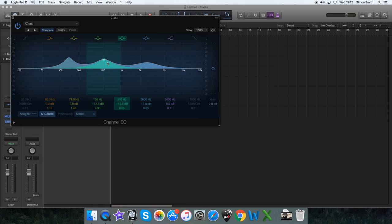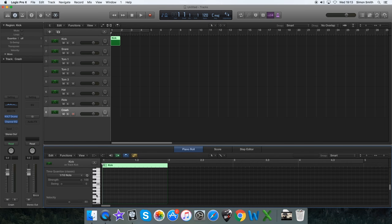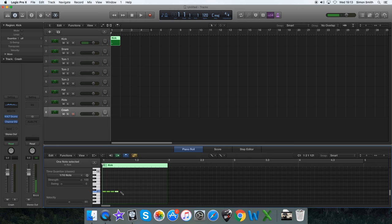One of the things I love about these Colt drums, or KVLT drums, is that they sound a lot more real, because obviously they are real, but they sound a lot more real than other drum programs I've used, and they give me that old school black metal sound that I've not been able to get from any other drums. So now I'm just going to pencil in a very basic drum beat.